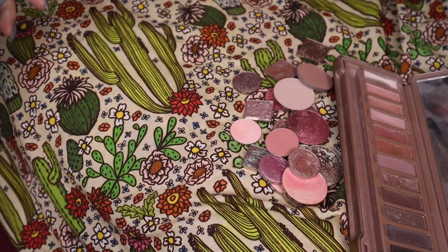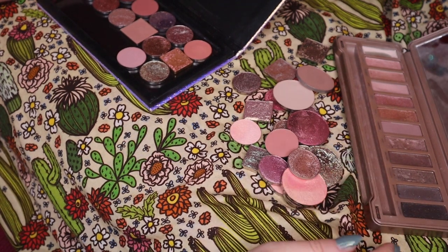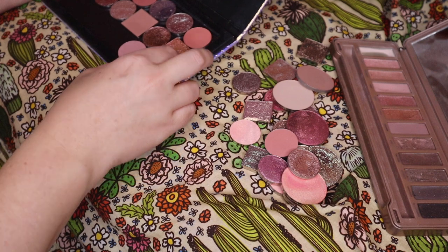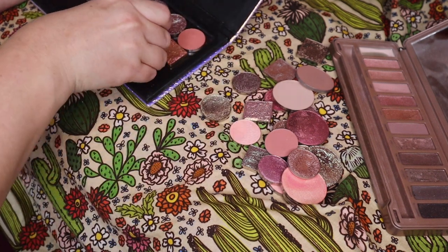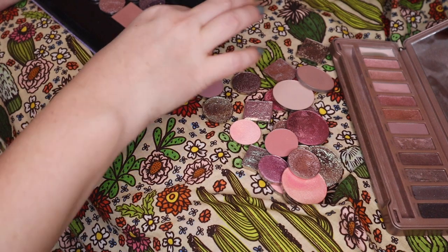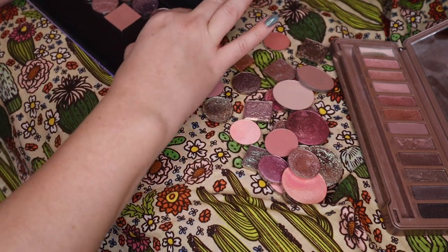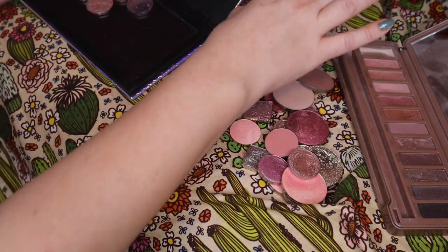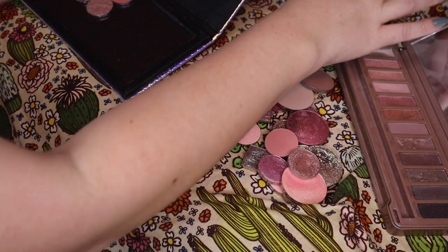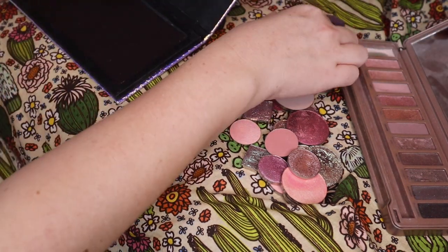The thing here is I feel like I don't really have this kind of gray dark taupey area really represented, and we have a lot of kind of mid-toned taupey pinks. I do want to keep the right number of shades. Ideally they would all be smaller pans, just none of the 36 millimeters, but I do like some of the shades I have in the bigger ones.